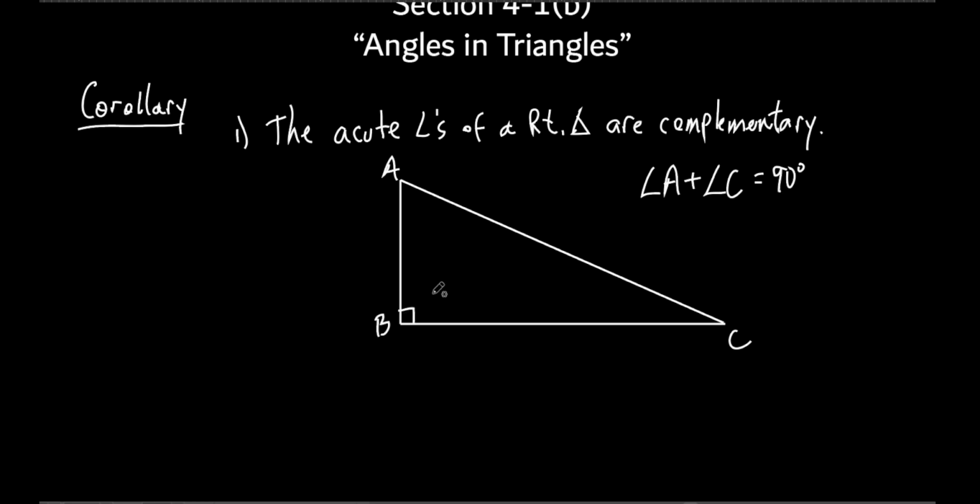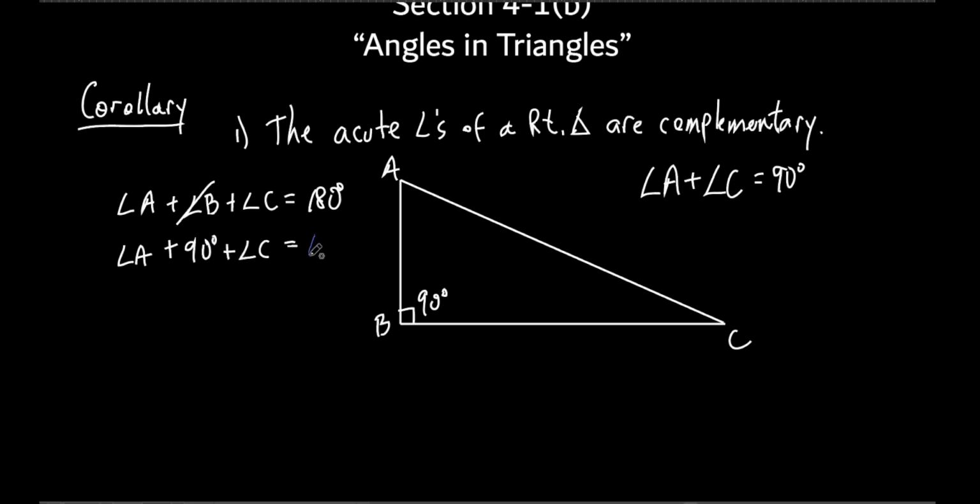Yeah, so we know B is a right angle, so we know that's 90 degrees right there. That's exactly right. So watch. Angle A, this is like a little mini proof, okay? It's not a real formal proof, but it's kind of a proof. So you know that angle A plus angle B plus angle C equals what? 180. And they tell you it's a right triangle. And they tell you that angle B is what? 90 degrees. Agreed? All right, so watch. Angle A plus angle B, which is 90 degrees, plus angle C is equal to 180.